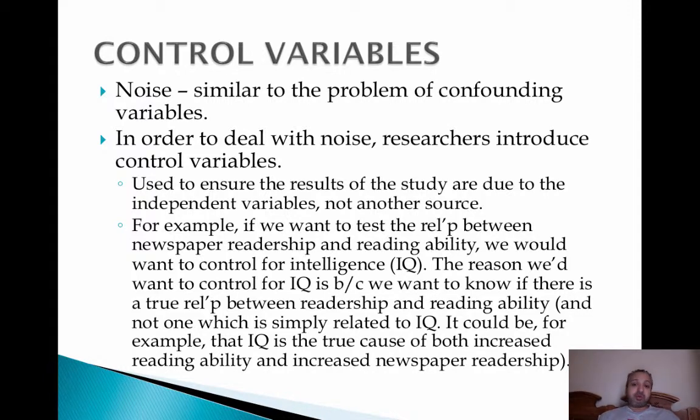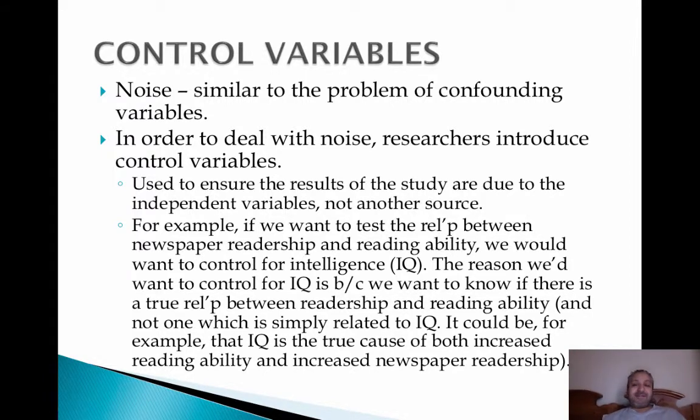So you have two variables here, right? You have the violent movies, that's your independent variable because you think they influence, and then you have the level of aggression, that's your dependent variable. You want to study these two variables purely. You want to be able to isolate them so that you can say with confidence that the independent variable either causes or does not cause a change in the dependent variable. That's what you want to do. But here's what you have to be careful about. You have to be careful about confounding variables.